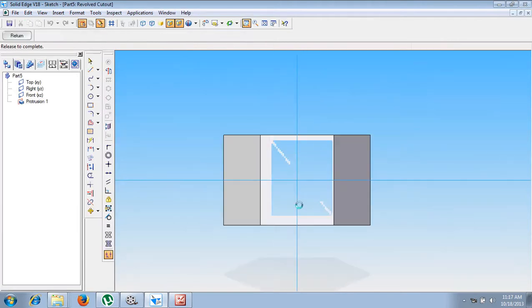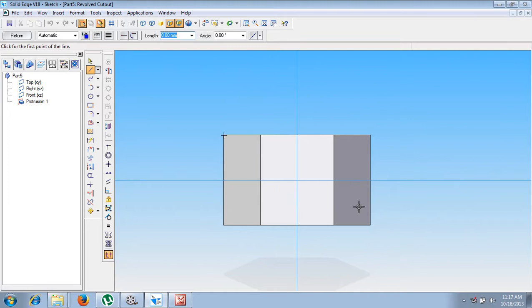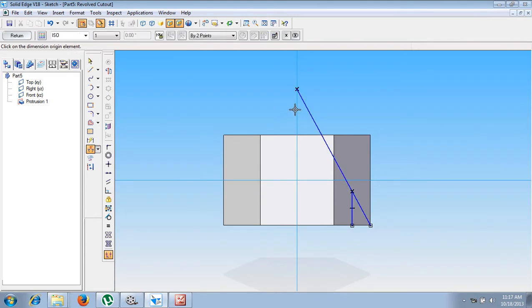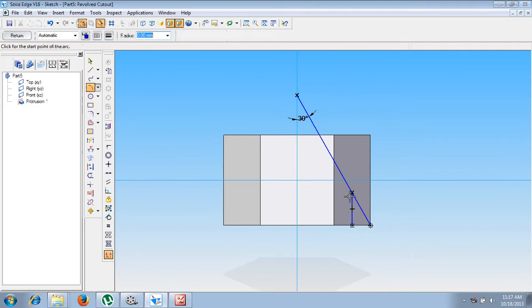Now let us start the construction of the part that is called the chamfering cutout. Now this is the procedure of a chamfered cutout. That's what we are doing here. The angle between these two lines must be equal to 30 degrees. Now using arc by center point, this as the center, this as the radius. Let me draw an arc, arc by center point command. This as the center, this as the radius till it touches this point.